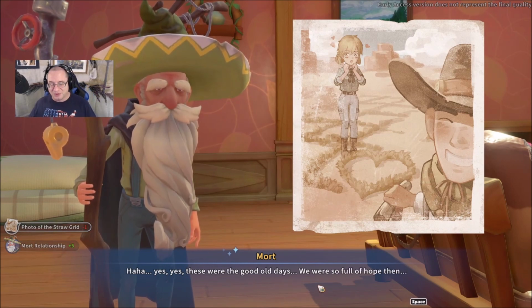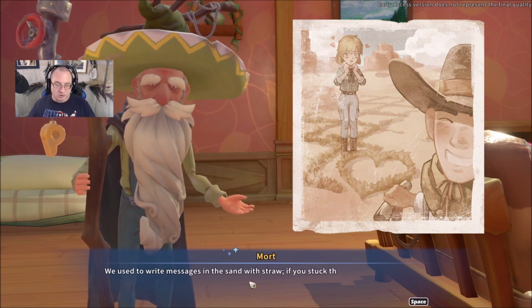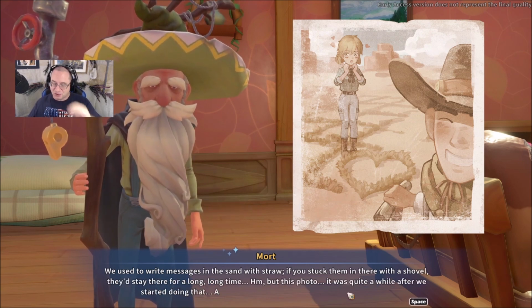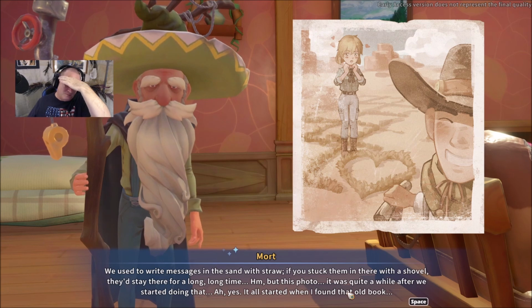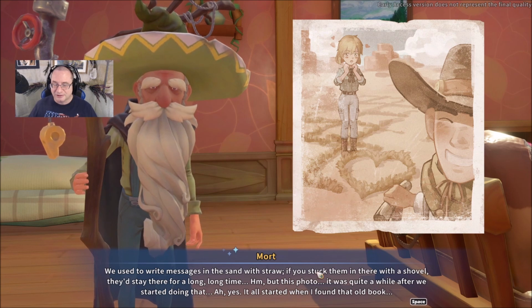Yes, those were the good old days. We were so full of hope then. We used to write messages in the sand with straw. If you stuck them in there with a shovel, it'd stay there for a long, long time, but this photo. It was quite a while after we started doing that. Ah, yes. It all started when I found that old book. I love it. She made like a little heart, or he made a heart thing for her.